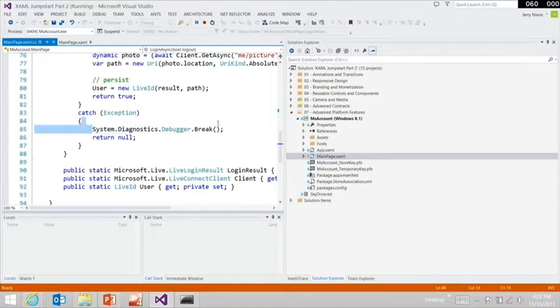By the way, it would have failed gracefully. I did a manual break right here. Without a breakpoint, I can still call System.Diagnostics.Debugger.Break and cause the application to break as long as it's debugging, even though there's no breakpoint here. It's pretty handy if there's a special scenario where this is an outlier, and I always want to know if there is an exception. So it's quite nice. That would never have happened in production because it wouldn't have been attached to the debugger.